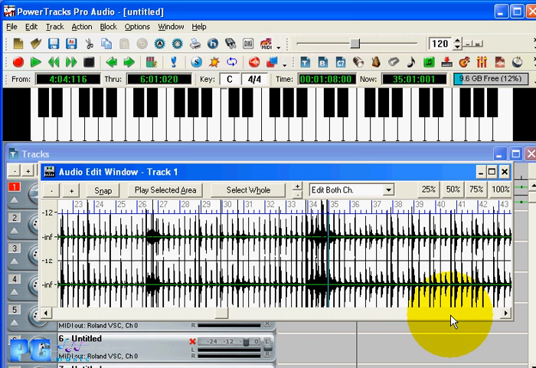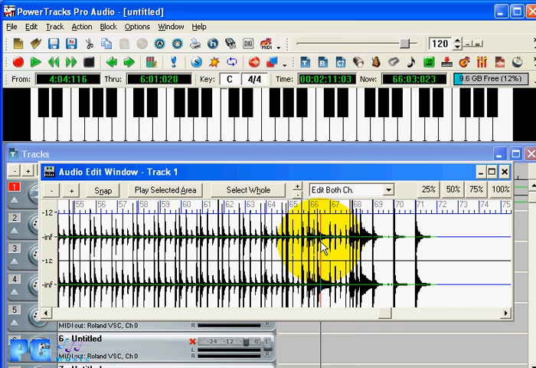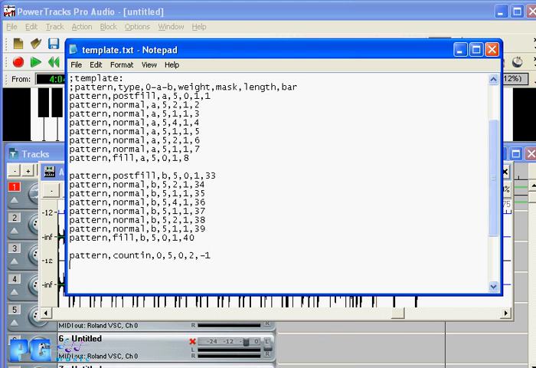In this WAV file, there are actually 2 endings that we can add. Let's just listen to the end of the WAV file here. So the first ending occurs at bars 65 and 66. And then another ending occurs at bars 67 and 68. So we'll enter both of those endings. So again, we have to type pattern and ending, and we'll type a 0, which means it's A or B, it doesn't matter. And a weight of 5, a mask of 0. Endings are always 2 bars long, so we enter a 2.